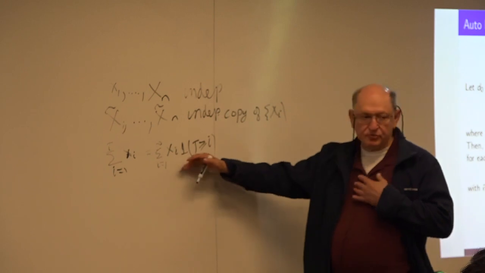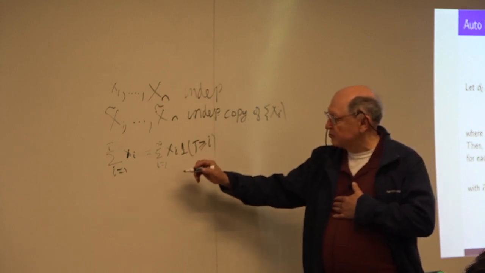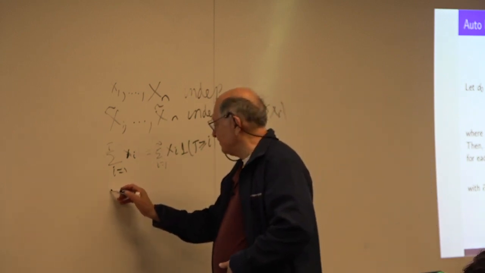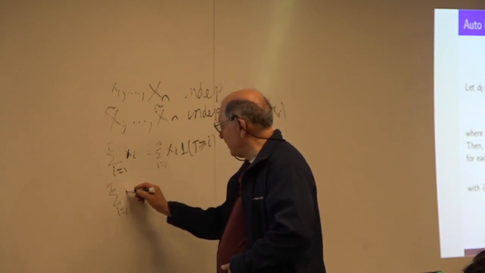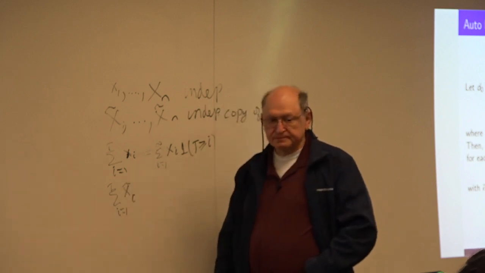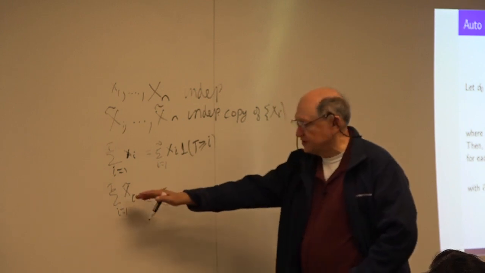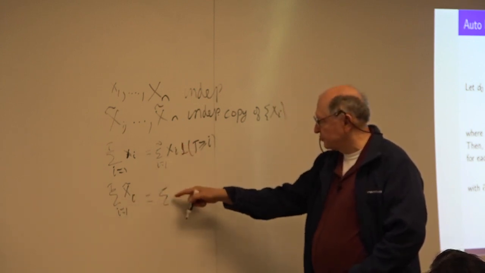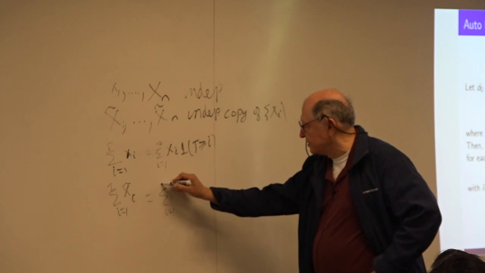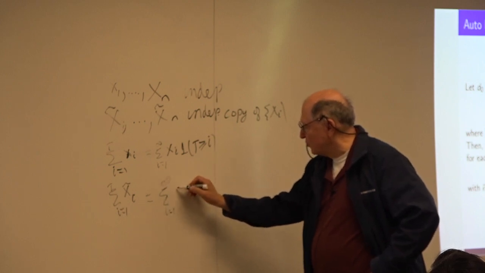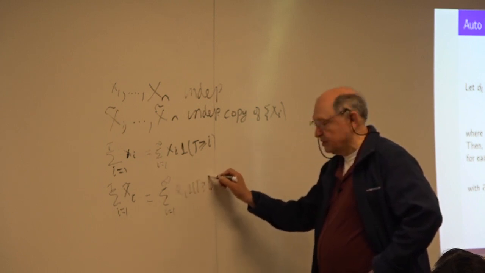Then you can decouple this sum, and to see how the decoupling works, the decoupled sequence is going to be the sum i going from 1 up to t of x sub i tilde, which is equal to the sum. So I'm going to show you that indeed this one is decoupled and how you go from here to here. The sum i going from 1 up to infinity of x sub i tilde times the indicator that t is bigger than or equal to i.